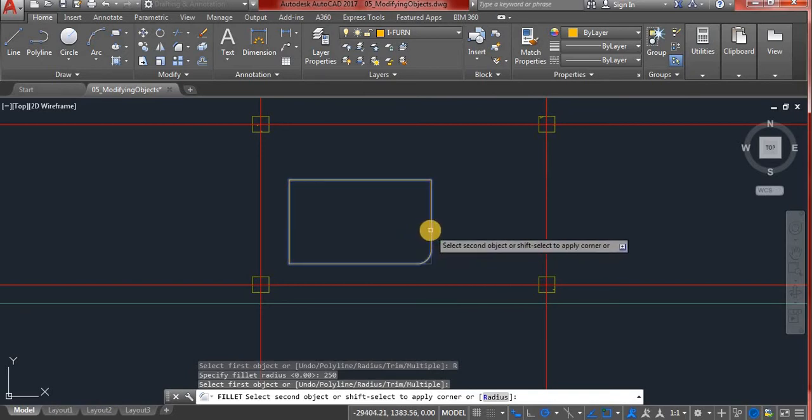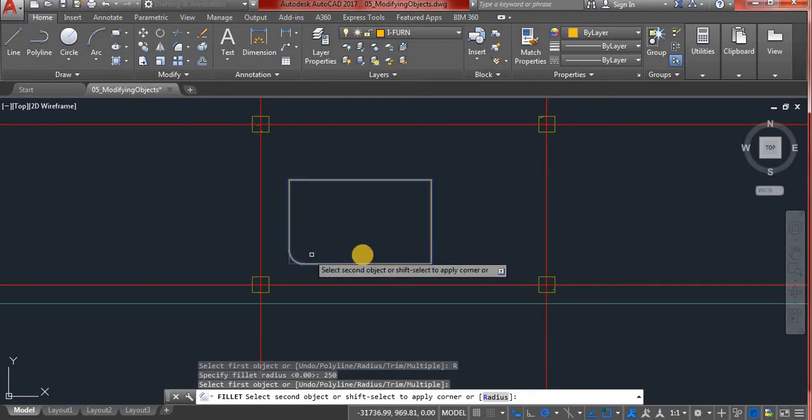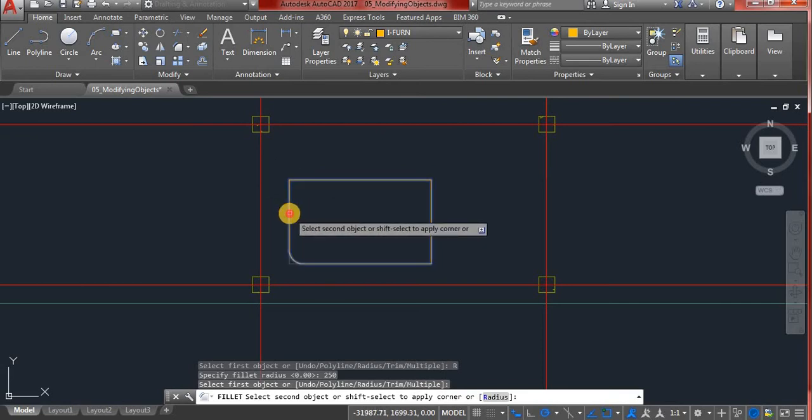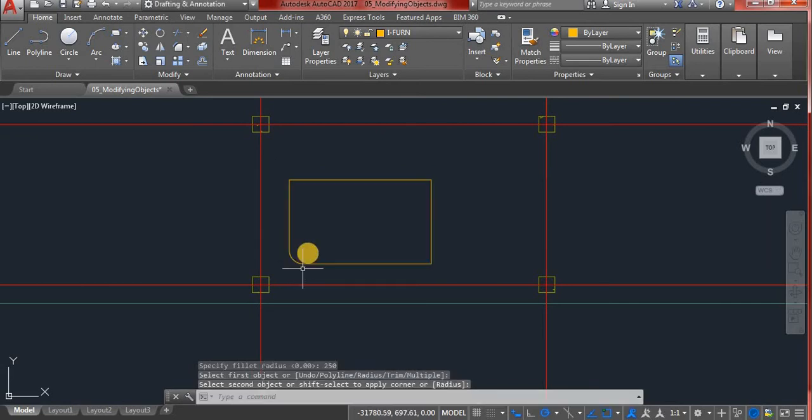As I put my cursor on it, it will change that intersection into a small curve. If I change to the other one, it will change this intersection into a fillet. It's a little curve, so I click it and there it is.